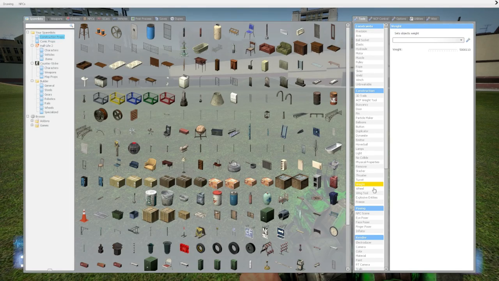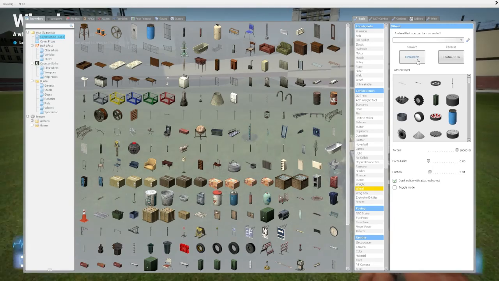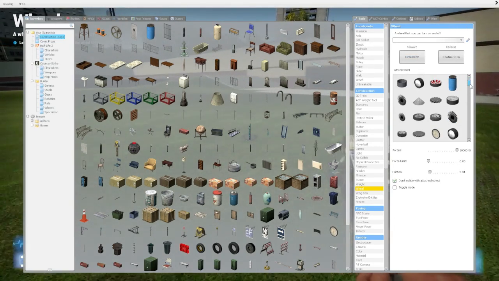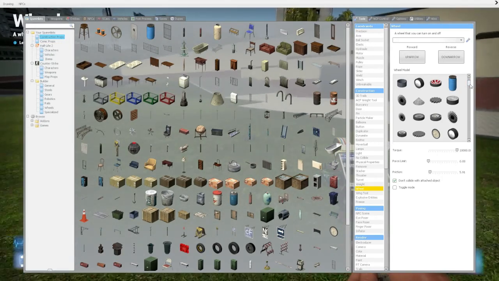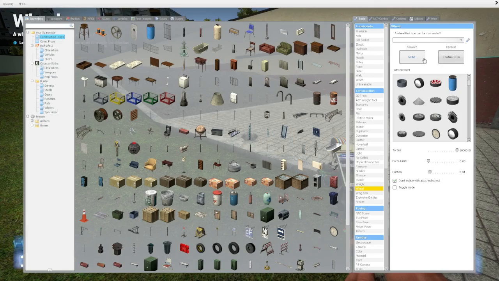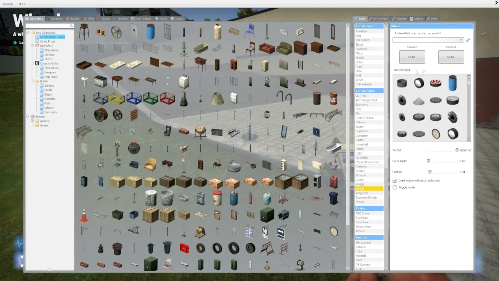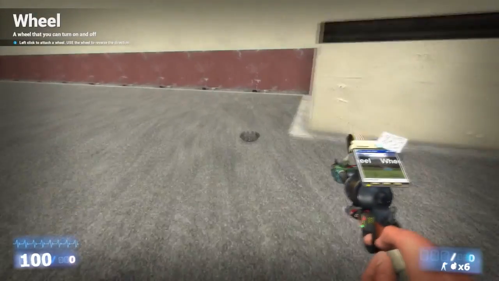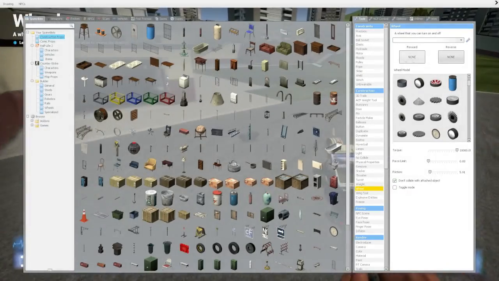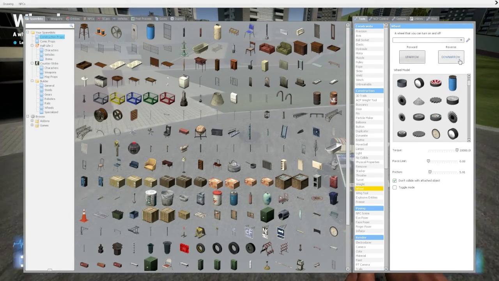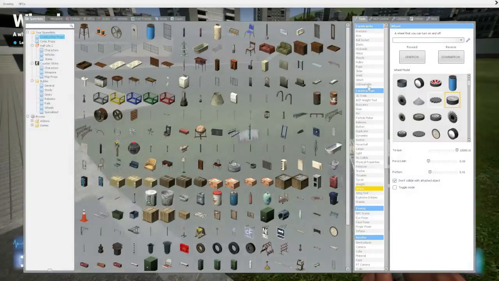Now the wheel tool. This comes as standard as well. This allows you to create wheels which you can have not do anything. Oh, I must mention, when you're setting keys, if you right click, you can set it so there's no key to activate it. So if you just want a wheel that simply rolls and doesn't have any power behind it, then you can do that. But for the purposes of this, I'm just going to set that as up arrow and that to down arrow, and select just a basic wheel here.